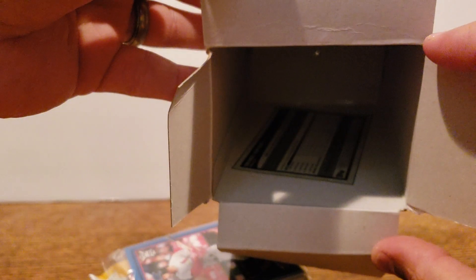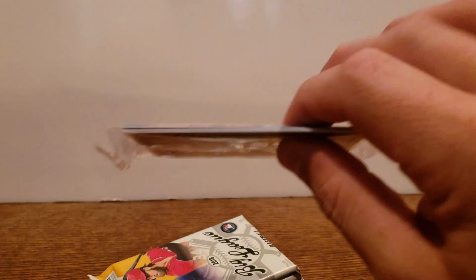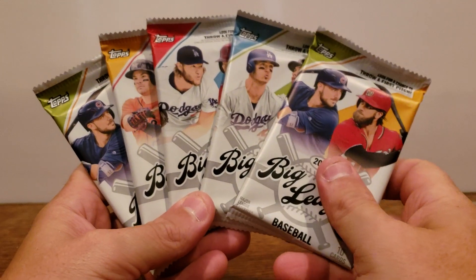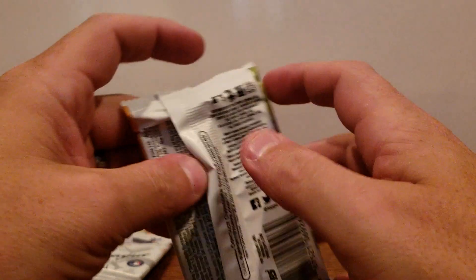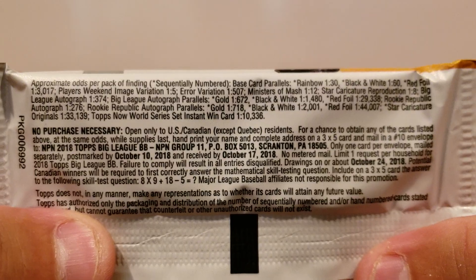So there was another card inside — you can see the stats on the back of that one. You get the five packs plus one bonus pack of the blue parallel, which we'll do last. So there's the five packs, nice and colorful. I'll just go ahead and dive in. Probably a little easier to read there than on the box.